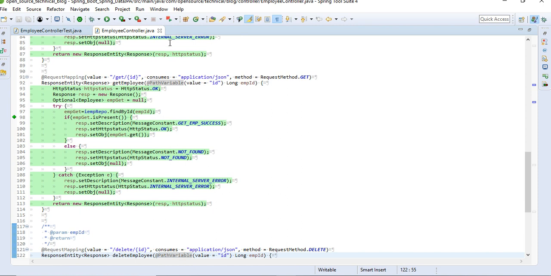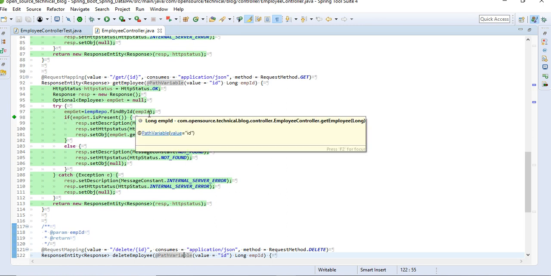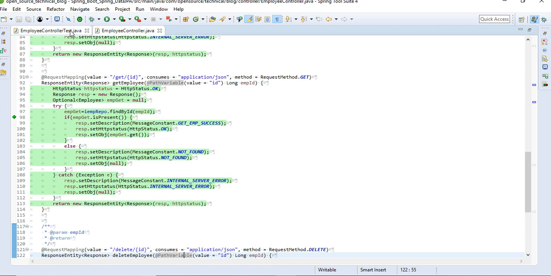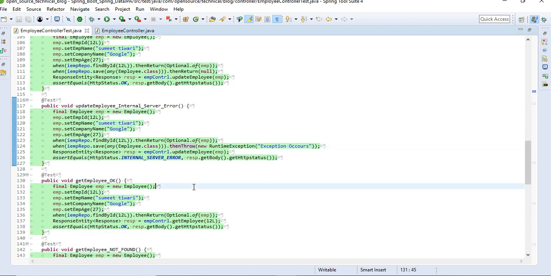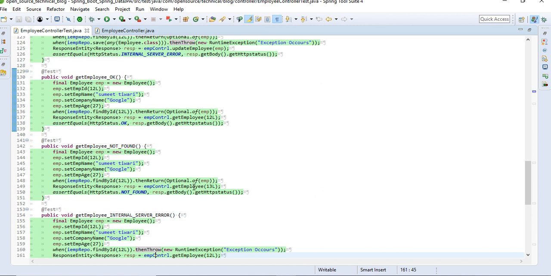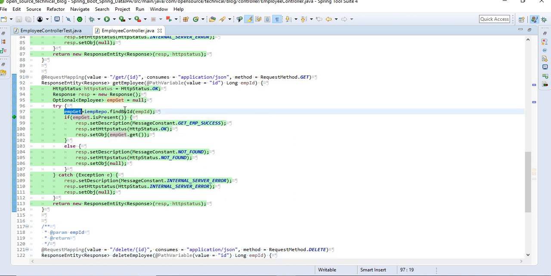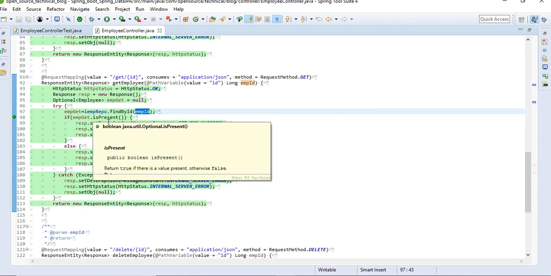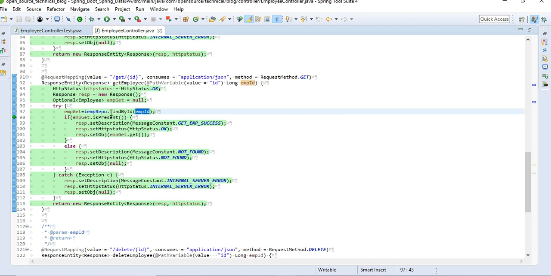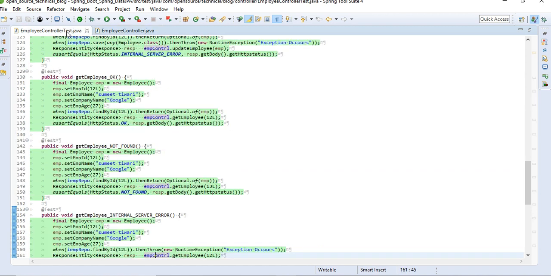To get the employee object, yes, we will cover it the same way. Let me show you. In this case, one time we are able to retrieve the particular object having the same ID. One time it will return true, and one time it will return false. If it returns false, then it will go to this other part. So first go and check for the return true.